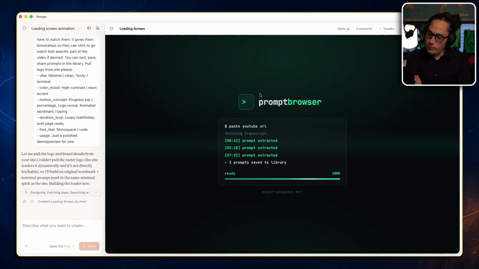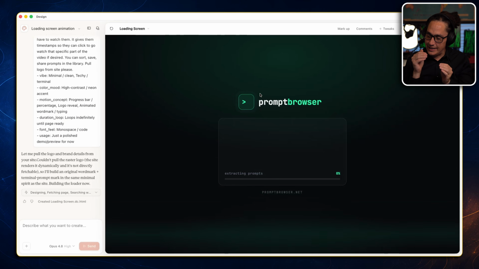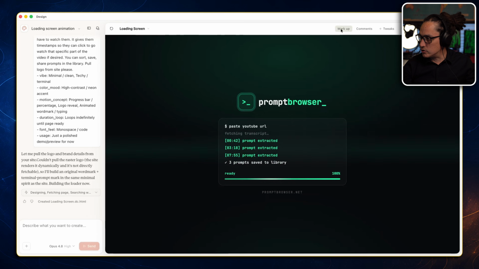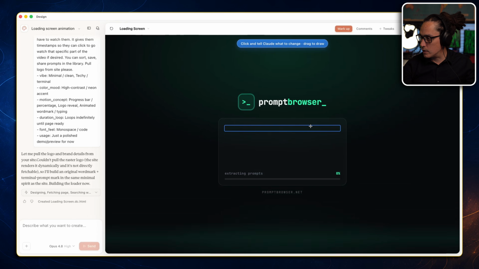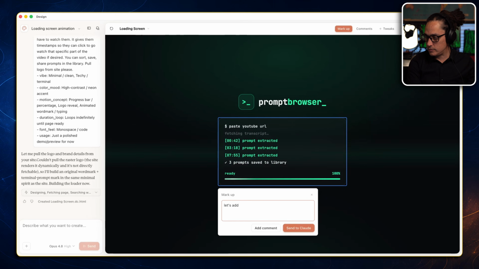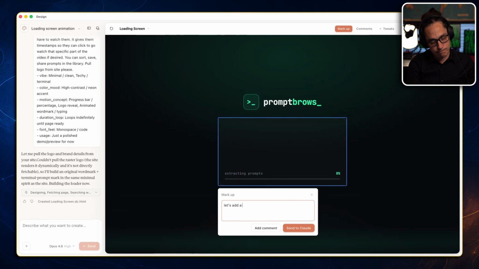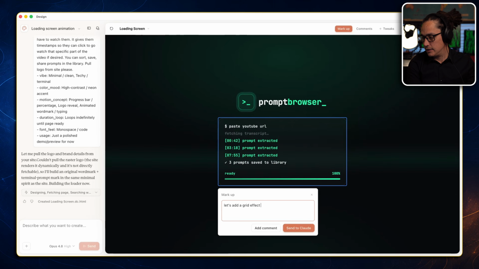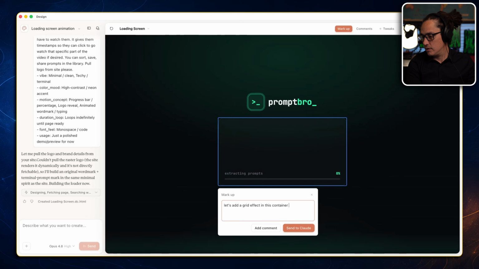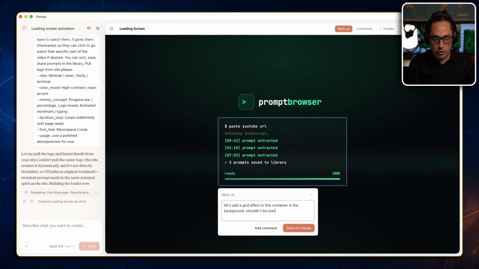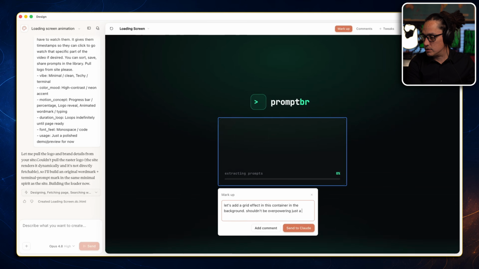I would want to improve on it just a touch, adding some type of effect into the background. But look, we can also mark this up and mark this. Let's add a grid effect in this container in the background.